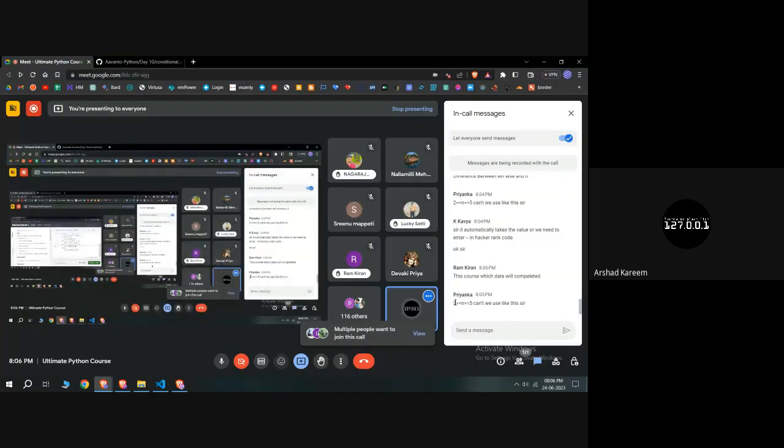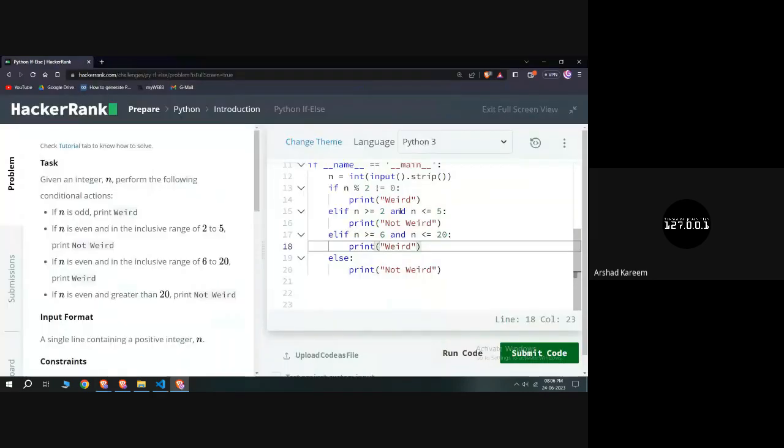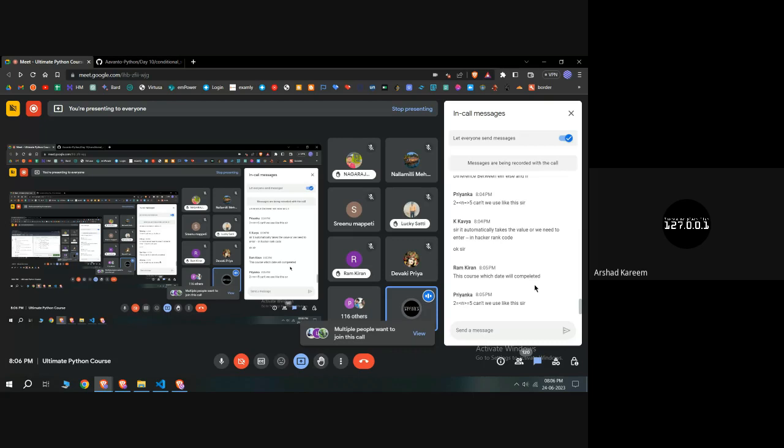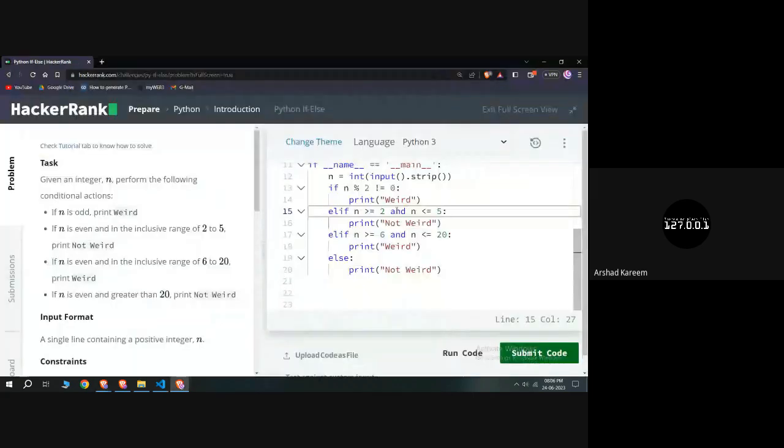So, using the less than or equal to operator in a chained form, I think we can use that. In case of Python, it is allowed, but it is better to use logical operators so that everyone can easily understand. Of course, we can use it like that also, Priyanka. Yes, we can. But it is better to use logical operators. The point is, if any other person is looking at your code, they should easily understand what is happening in your code. So that's why we need to try to write code as simple as possible.